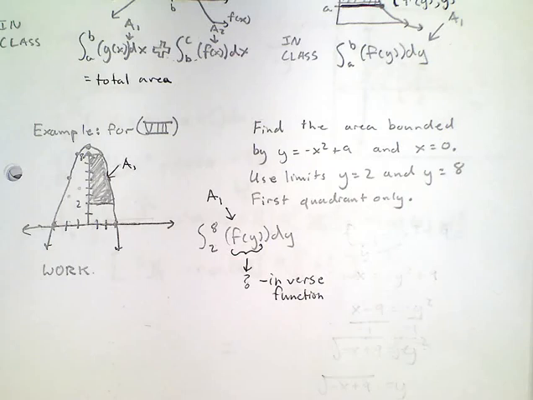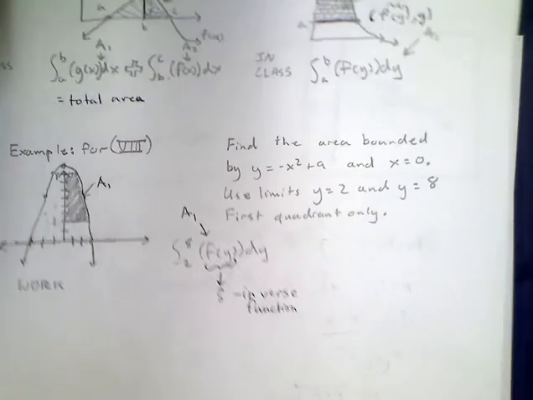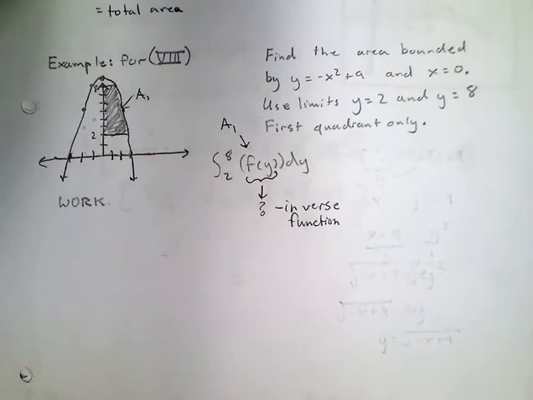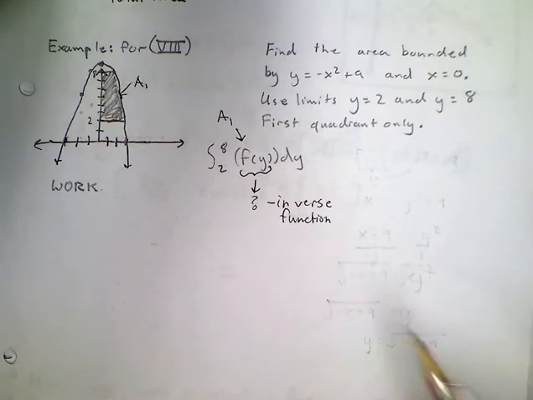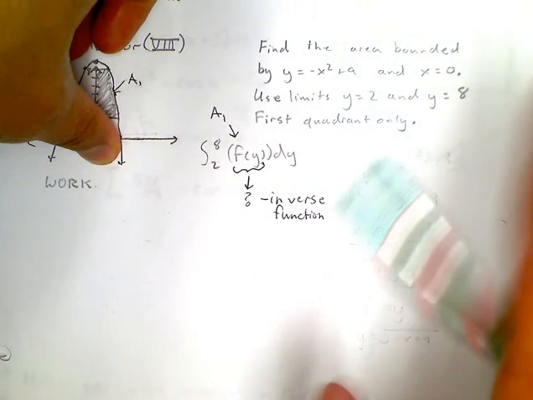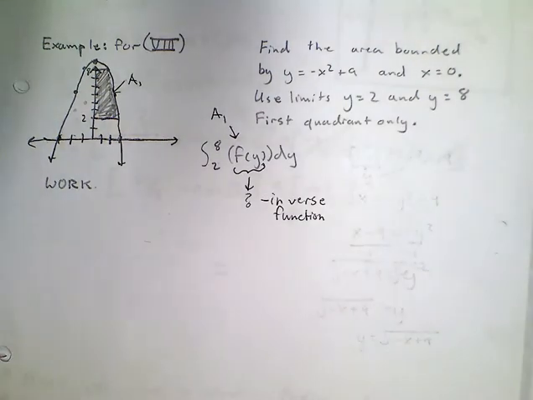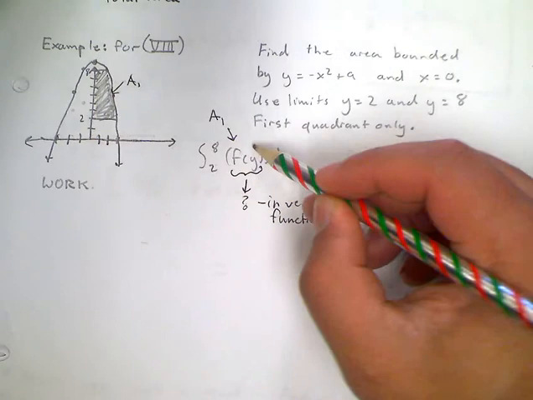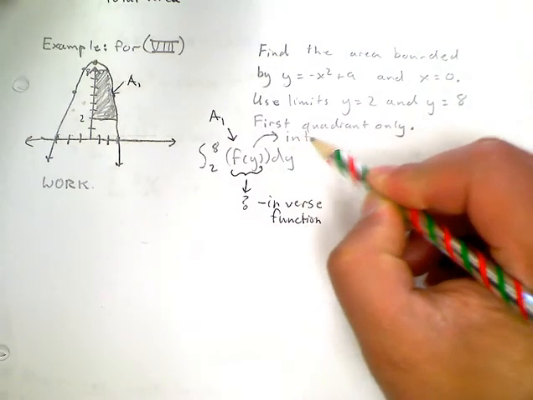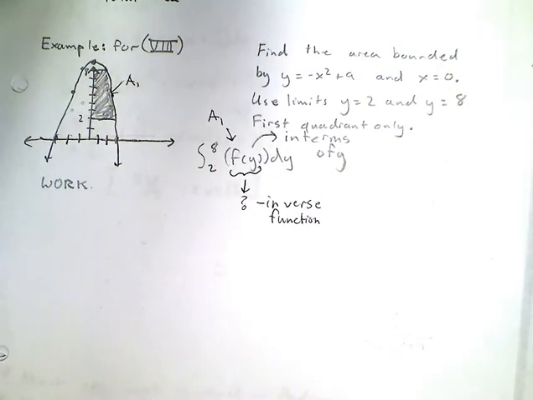Alright, so now we're going to do our example for integrating area with respect to y, as well as some more examples on your take-home quiz here. So what does f of y mean? I started to work this out earlier, and I said, you know what, I could show it better. F of y is basically an inverse function, but we're not going to write it as an inverse function. We're going to keep it in terms of y, and work it out that way.